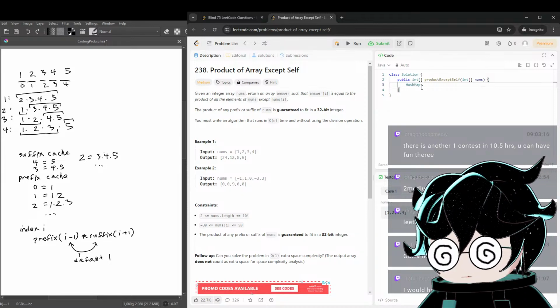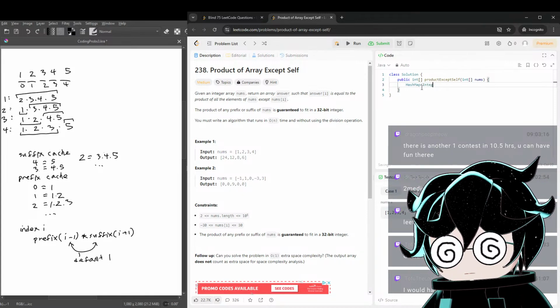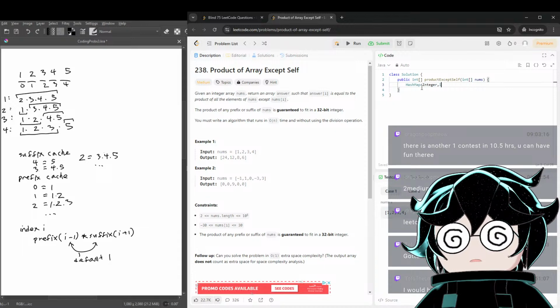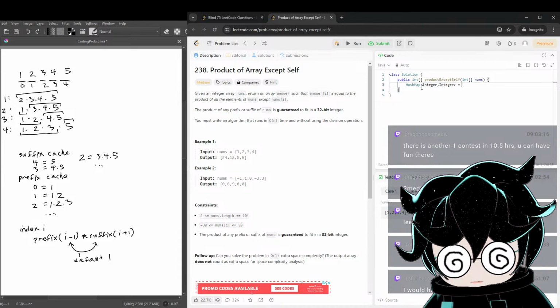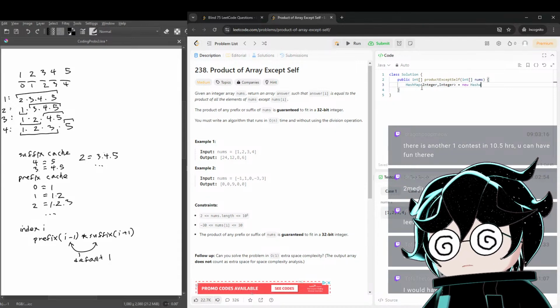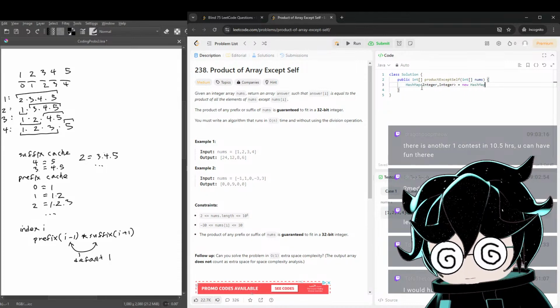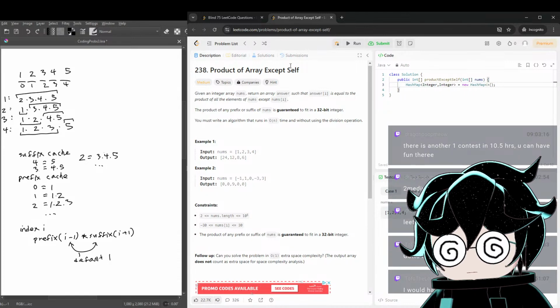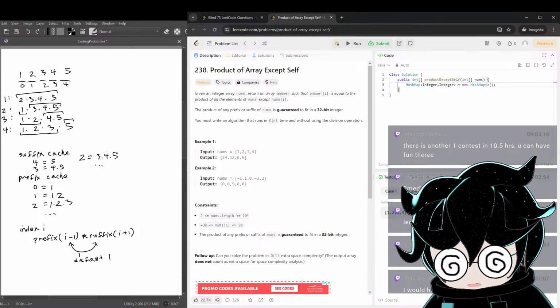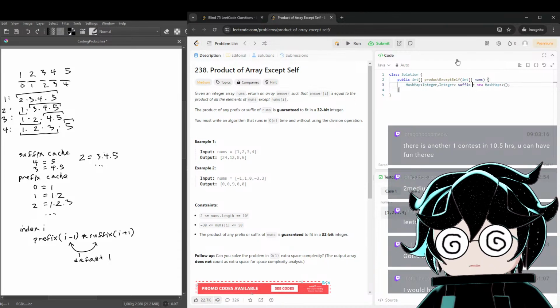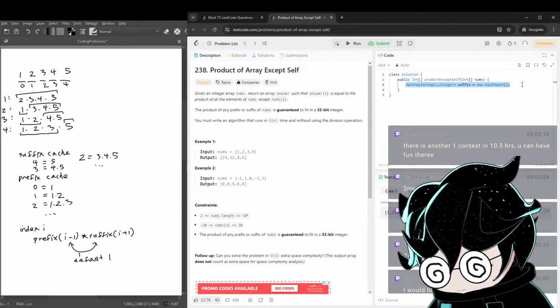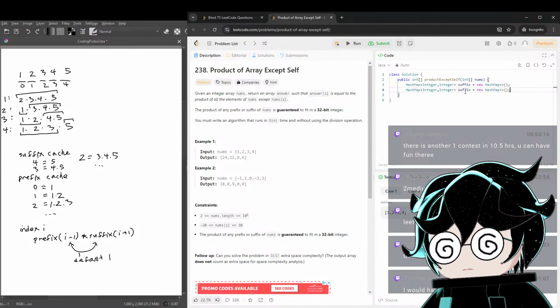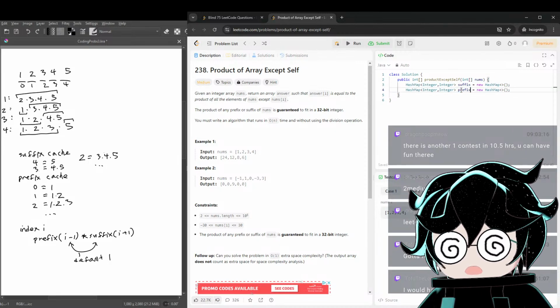Hash map, integer, comma, integer is equal to new hash map. This is going to be suffix. This is going to be prefix.